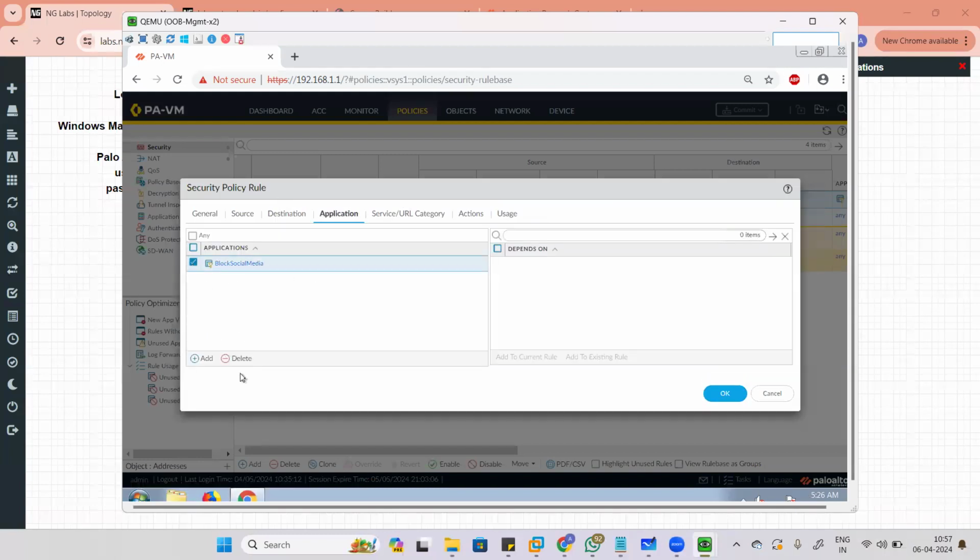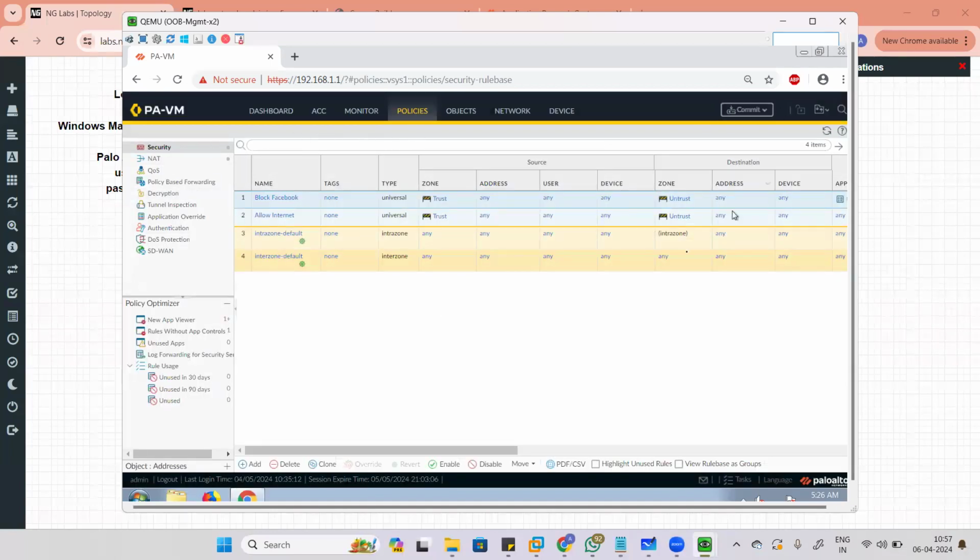Let me delete this. Add Facebook. That's what the rule says. Cool. Let me do a commit.